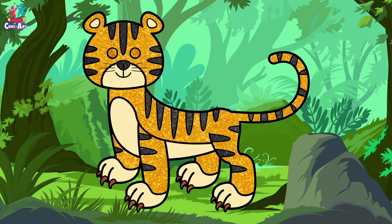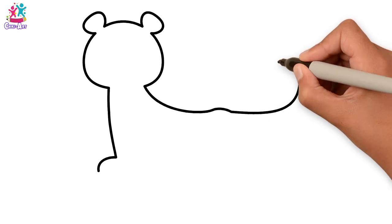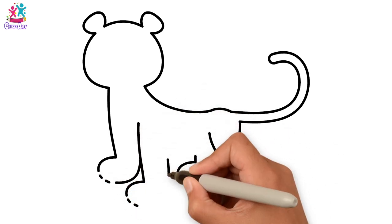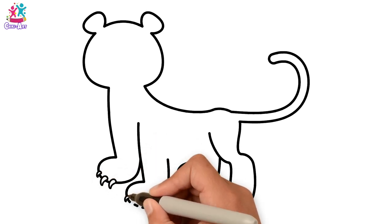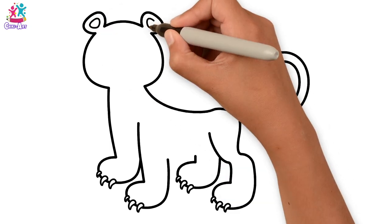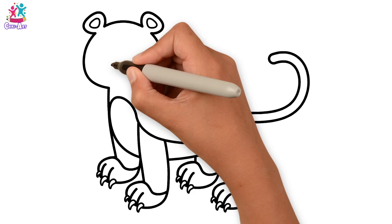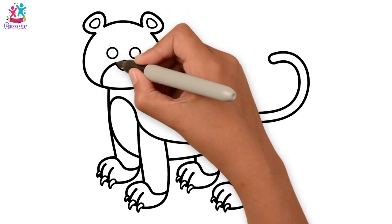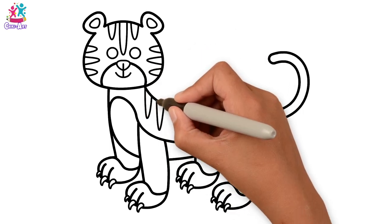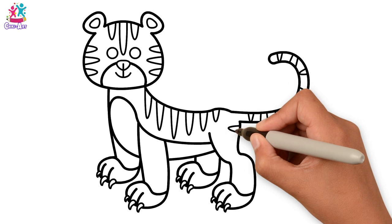Rawr! I'm a tiger. Wanna draw and paint me? Yay! Let's start with the outline using a black pen. We're doing from the front foot up the leg to the face and the ears. The back and the tail. And then down. Let's start the legs from the back. Leaving some spaces for the claws on the paws. And now we're adding the claws in. Doing different sized claws to show perspective. Now for some finishing touches. Separating the feet from the leg. The belly. And the facial features. Now we're going to do our tiger stripes. Three on each side of the face. And then along the back. And the tail. Lots of triangles to make our stripes.